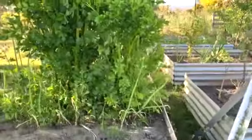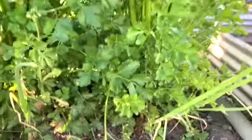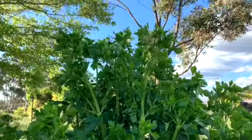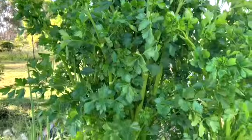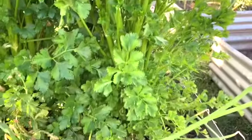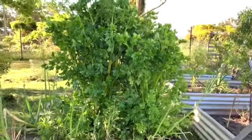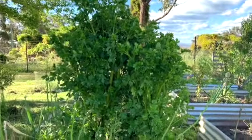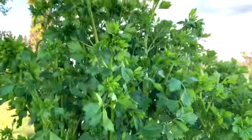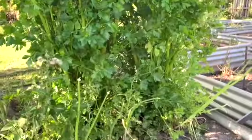Uy, tingnan nyo ang aking celery. Yeah, this is my celery. Ang taas, mataas pa sa akin. Ang mahal kaya ng celery sa Pilipinas, di ba? Yan, no? Ang laki. Ang bango. That is my celery.